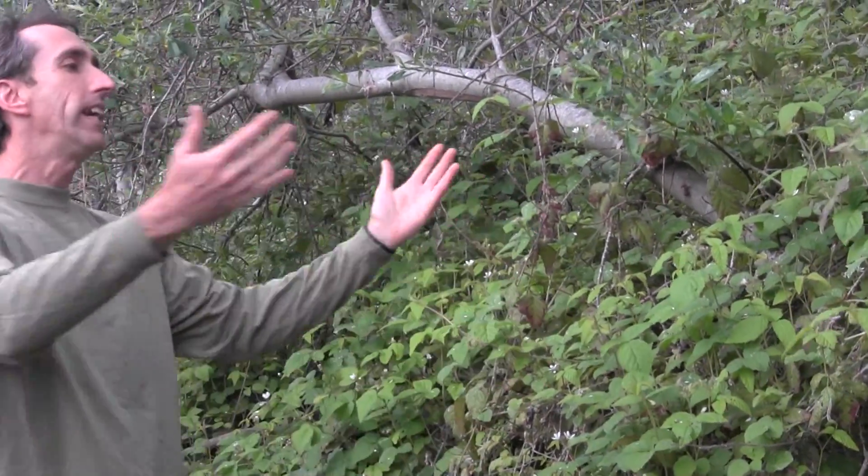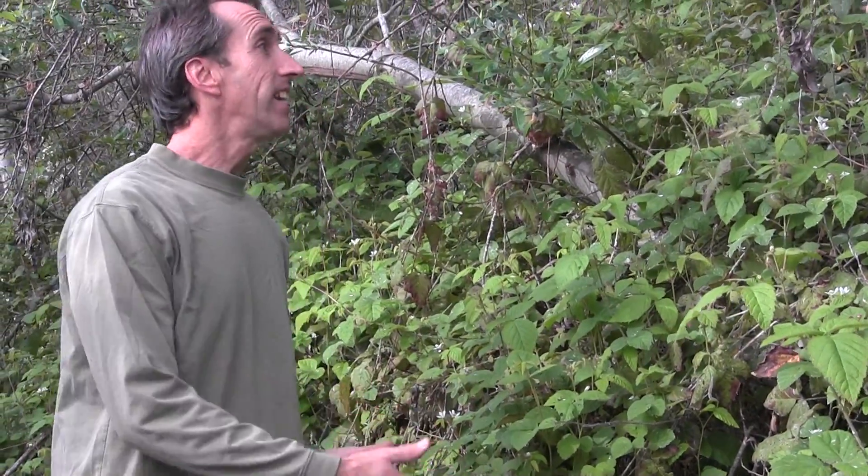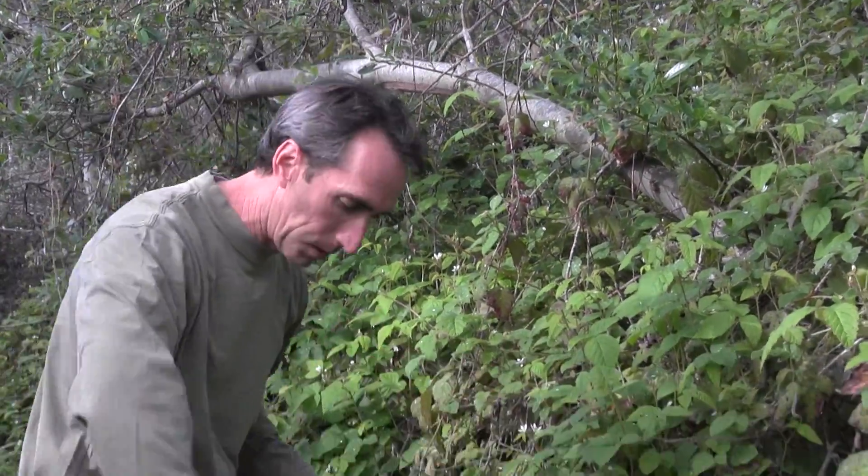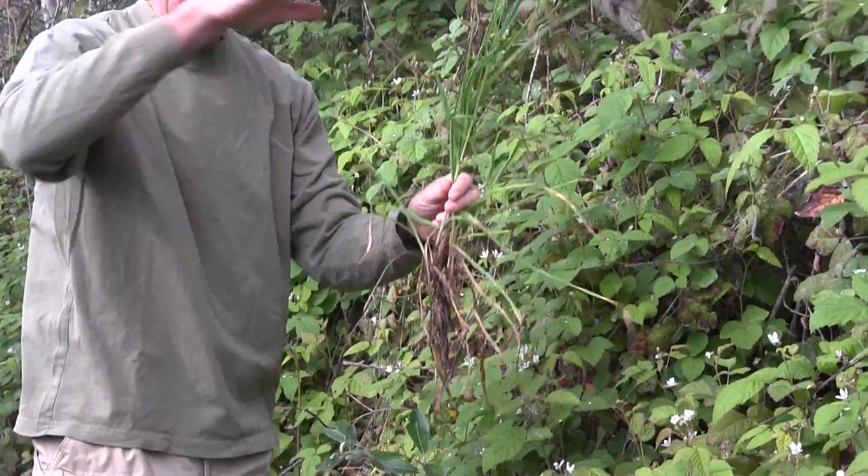We'll be talking more about that in class. Over here to my left, I wanted to show you some of the living things that are happening. We've got plant life — look at this green, luscious plant life. I'm not going to go any further because this is berries with lots of thorns, and under there there's some poison oak with lots of itch. But behind this you can also see the willow trees growing up. And down below me we have different grasses growing, flowers starting to blossom in the spring.